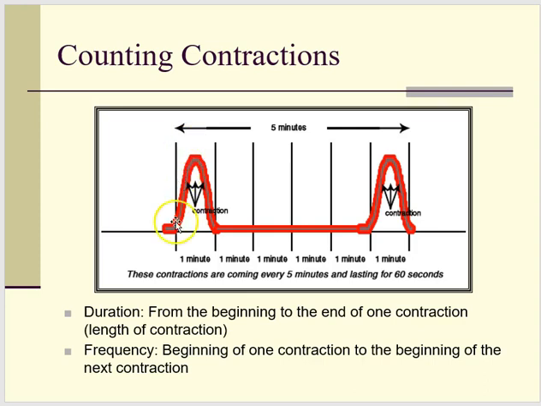On the paper, dark red lines equal 1 minute. So this contraction would be 1, 2, 3, 4, 5 minutes apart and 1 minute long. The duration is how long the contraction lasts. The frequency is the beginning of one to the beginning of the next. This lets patients count their own contractions, for example, if they're trying to rule out preterm labor at home, or on the other end, when it's time for the baby to be born, but they're wondering if it's quite time to go to the hospital yet. Counting contractions is a big part of making that decision.